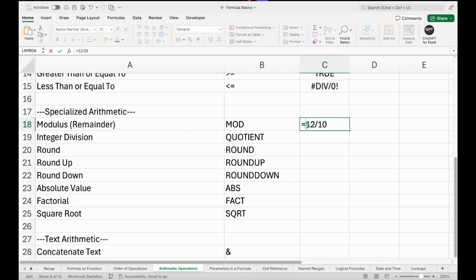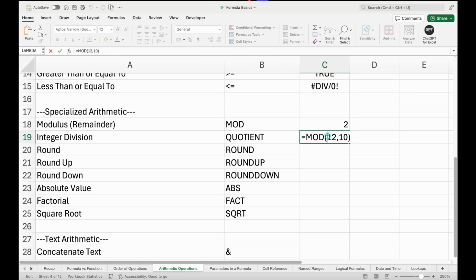Just to understand, if I use mod, and the number which is 12 and the divisor which is 10, what will happen is it will multiply 10 with 1, 2 and so on till the time it is either equal to this number or less than this number, but never greater. And whatever the remainder remains, that will be your answer, which is 2 in this case.